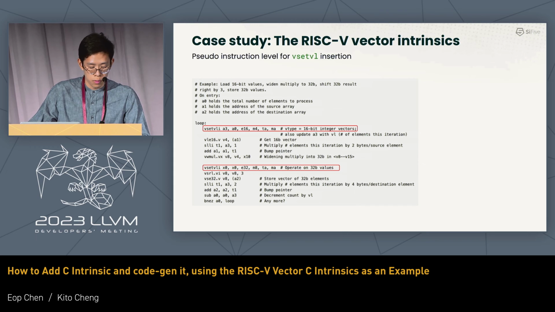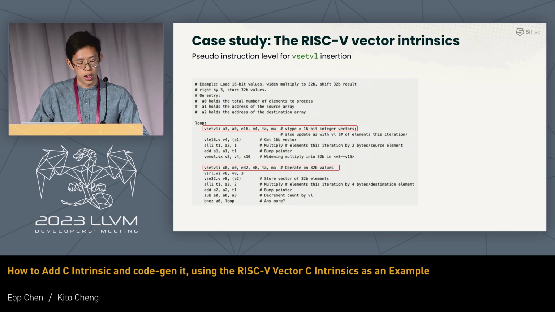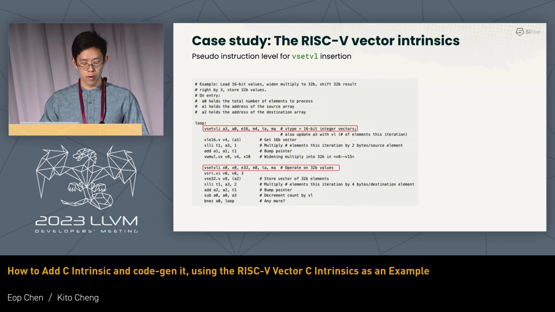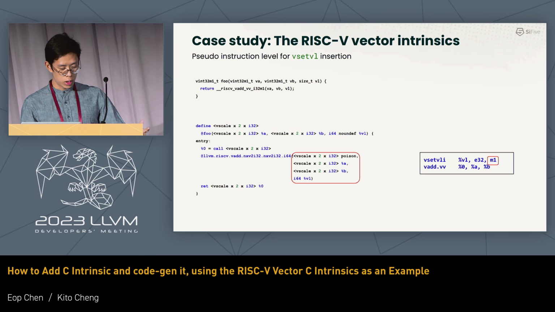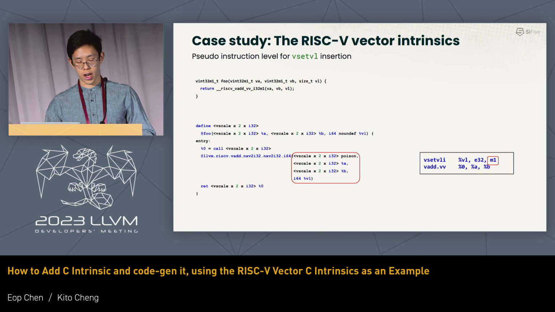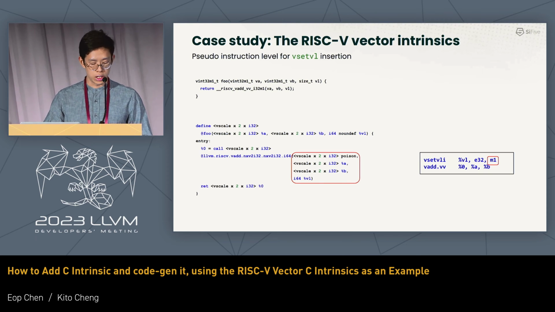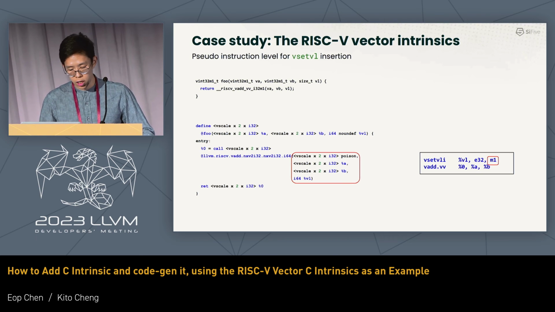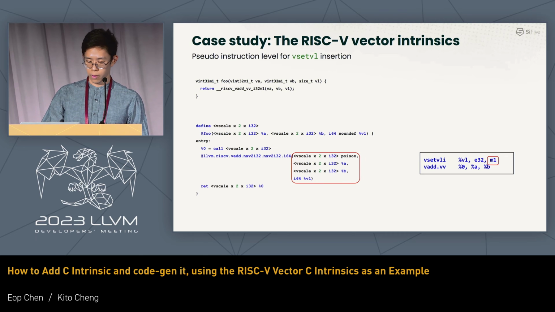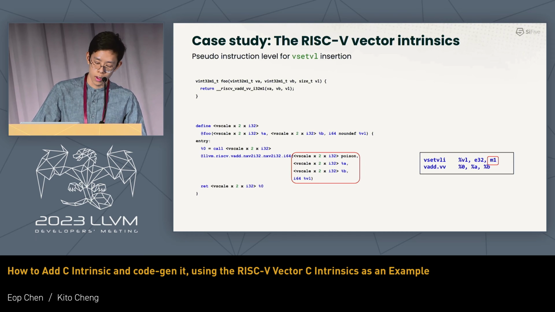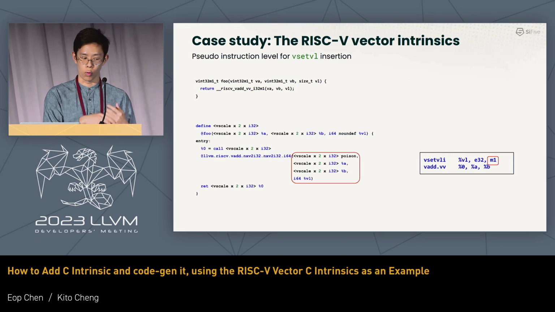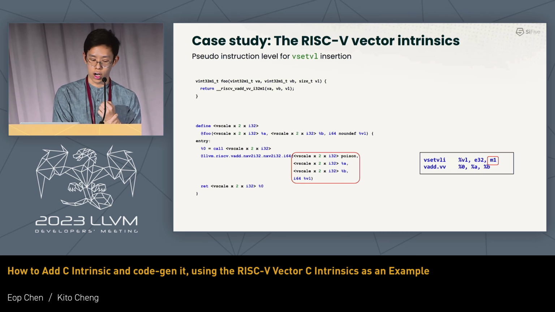Now, coming back to the vsetvl instruction, this is another tedious task like register allocation and instruction scheduling, where we hope the users do not need to worry about. So we don't want to expose them inside the C intrinsics. To achieve this, we hold the status desired until the backend, where we strip it out and insert vsetvl instructions in between them. You see that in the illustration, we have the C intrinsics and the LLVM IR corresponding to it, and the single vector addition instruction in LLVM IR here actually maps to 2 instructions inside the code generation, where the first instruction would be the vsetvl to configure how many vector elements we will be processing, what the element width is, and what the register grouping control parameter is.